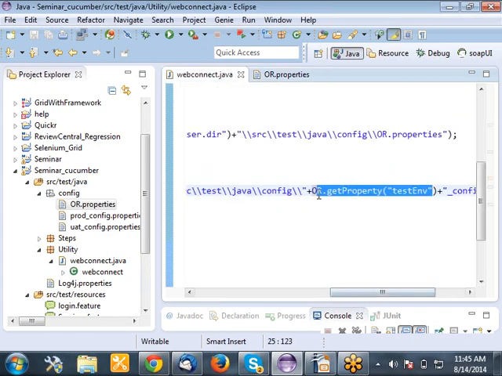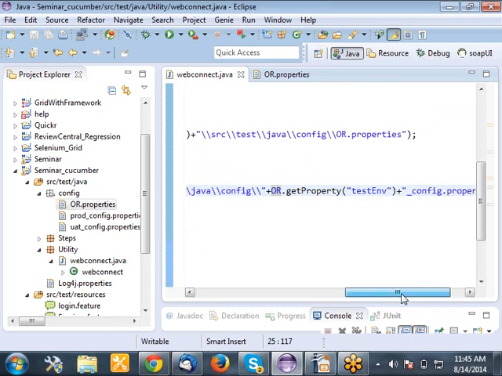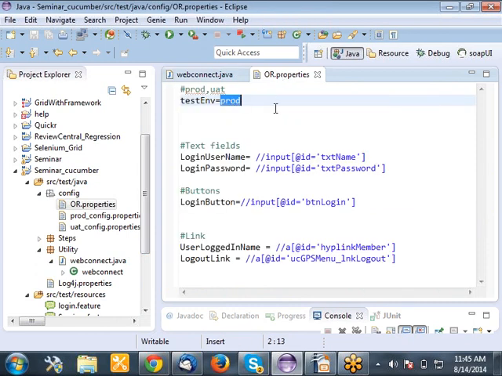So what I'm doing is or.getProperty test environment. It will get that property as prod, this value will be stored over here, plus underscore config dot properties. So what will happen depends upon, suppose you have been given test cases to execute.